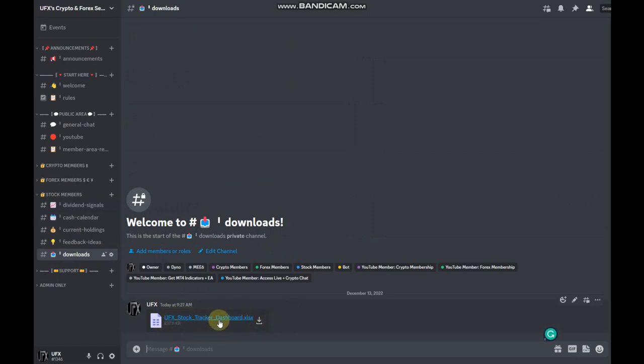This is where you're going to be able to download the stock tracker. Now, just to note, this is done in Google Sheets. So if you're going to want to use this, you're not going to be able to use it on your desktop version of Excel. You're going to have to upload it into Google Sheets because it does connect to Google Finance to pull out some of the information that's needed within the tracker. So just a side note there for you guys: if you do want to download this, it has to be used in Google Sheets. Otherwise, it's not going to work.